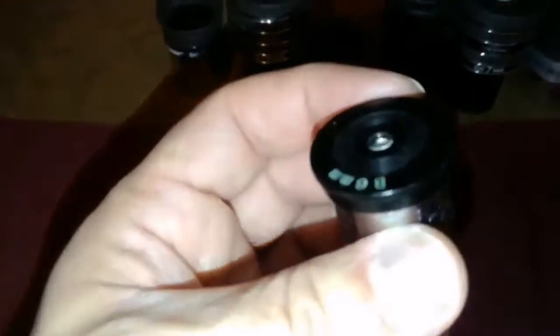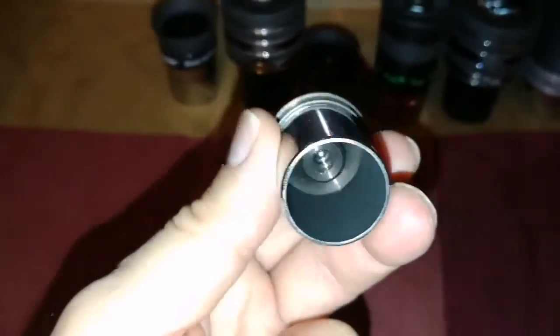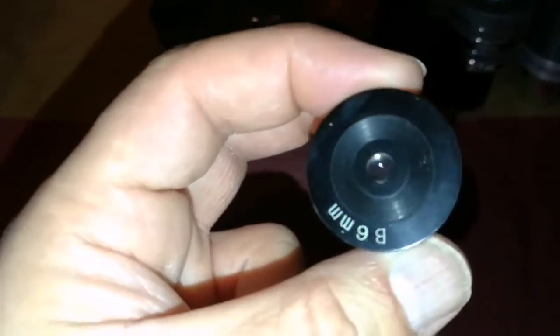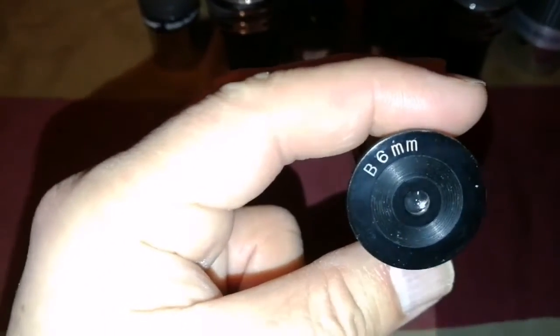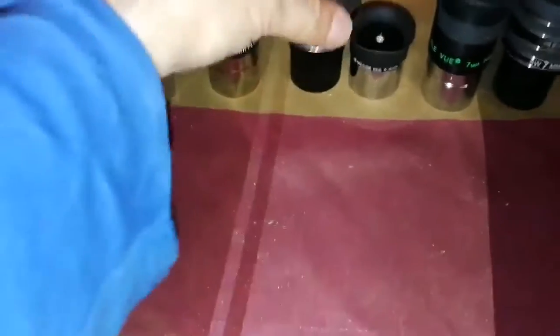B stands for Bertele. It's an eyepiece patented by the US Army. Modified versions of it were made by Russians and by Japanese. This one is Japanese, Asahi Pentax. It's from an Asahi Pentax 60mm telescope. The field of view of a Plossl is 42 degrees to 45, sometimes 50. The field of view of this one is 62 degrees. And field of view means the tightness of the hole that you look through when you completely close your eye.